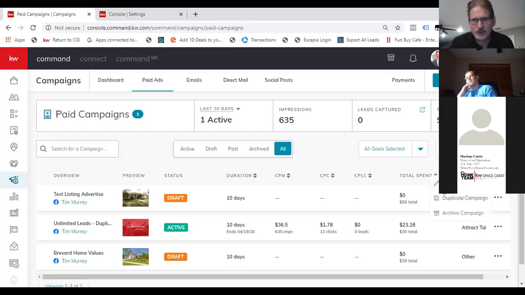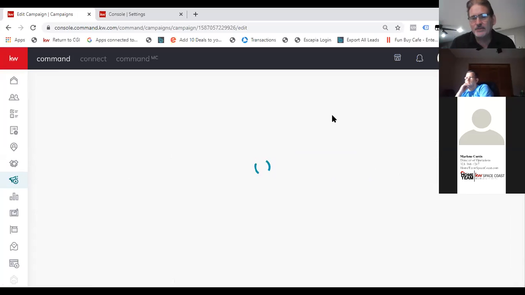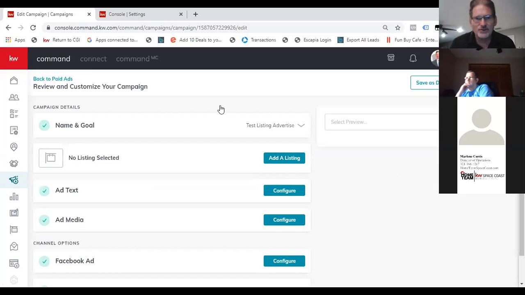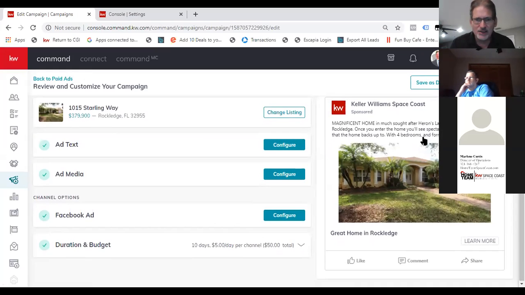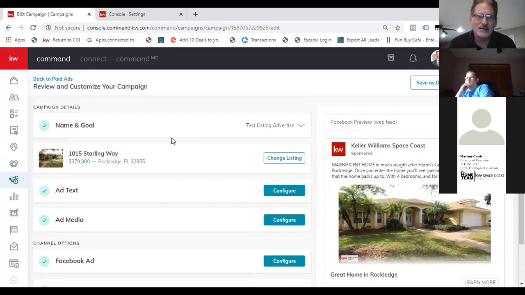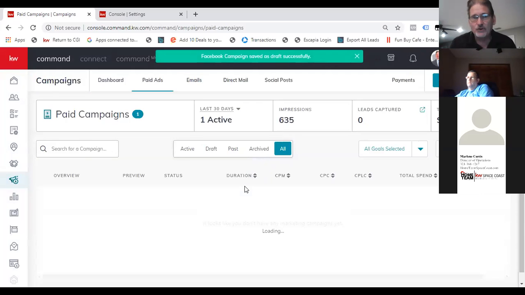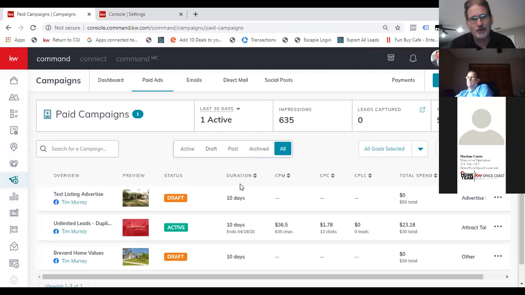But this is how you actually create a Facebook ad in here. That's how easy. I took my time because I'm trying to slow down to show you, but the reality is I could have had this live in about 5 minutes because it is point and click. I've done the back end of Facebook for the last 10 years, and if you do it in Facebook, it's not quite as straightforward and simple. Yeah, I've done that before, tried to run an ad in Facebook for something totally unrelated. I'm pretty good with technology, and it was pretty complicated.